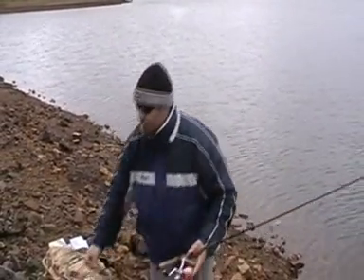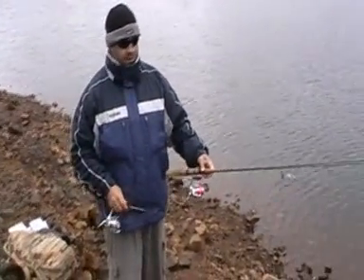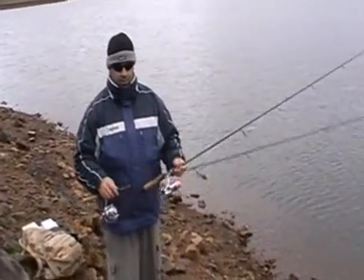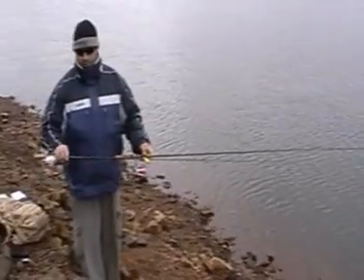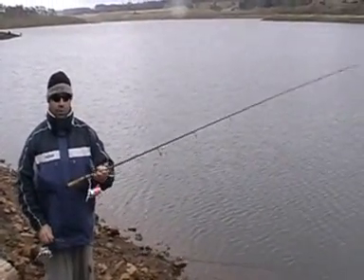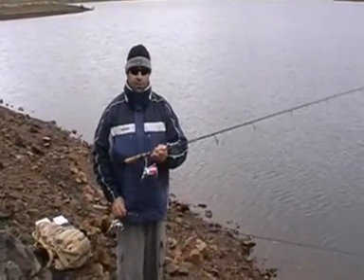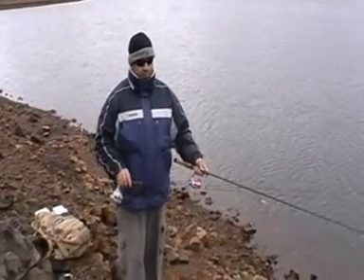Today we're just using seven foot two lightweight spin sticks. The reels that I use are Daiwa Illuvias at the moment — they seem to be a pretty good reel. And G Loomis rods. This one's an IMX SR762. This one here is the Dropshot series — it's ideal for plastics, but today I'm actually using it for small hard body work.